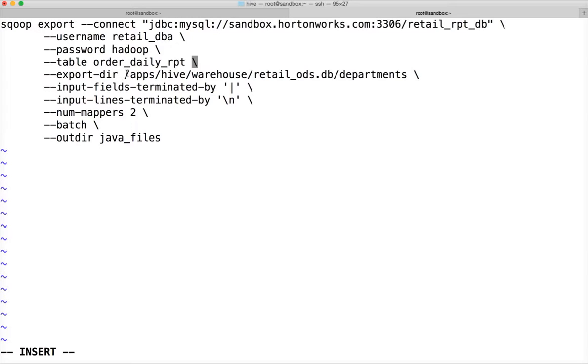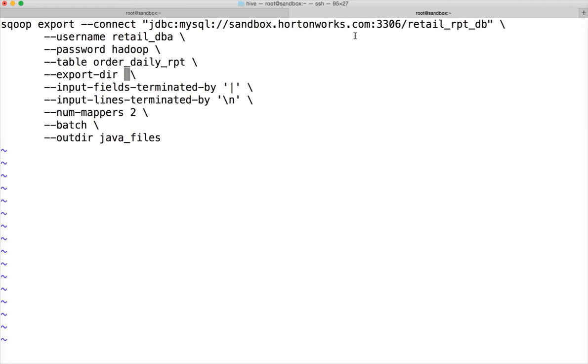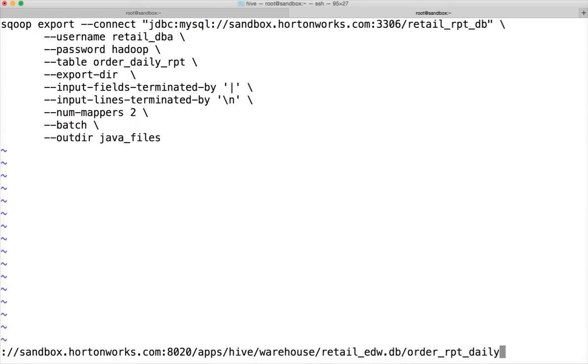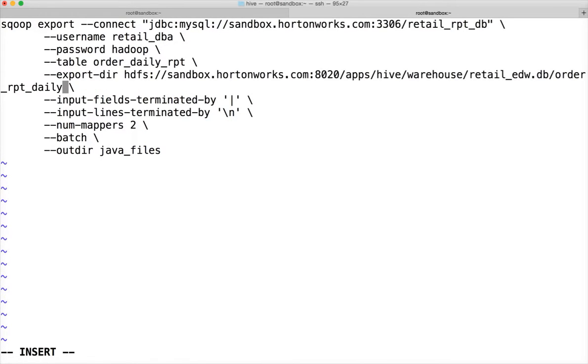And then the export directory. This is where we have to specify the right path. I am deleting this path completely and copy pasting from here, so we can pass this path. Make sure you copy it till the directory only. You can do that till the file also, I guess, but it is better to always give the path till the directory, not till the file.